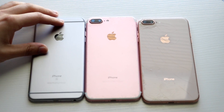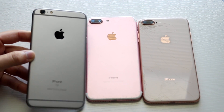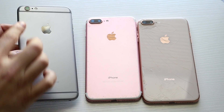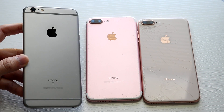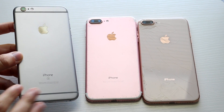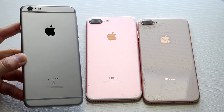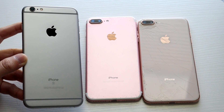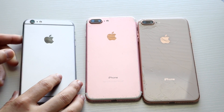The iPhone 6S Plus stems back to 2015. It was the last iPhone to have the older standard design, the last Plus iPhone with a single camera setup, one of the last iPhones with a headphone jack, and also one of the last non-IP certified iPhones. It was a really impactful iPhone from a design standpoint, and there were a lot of differences in the internals as well.